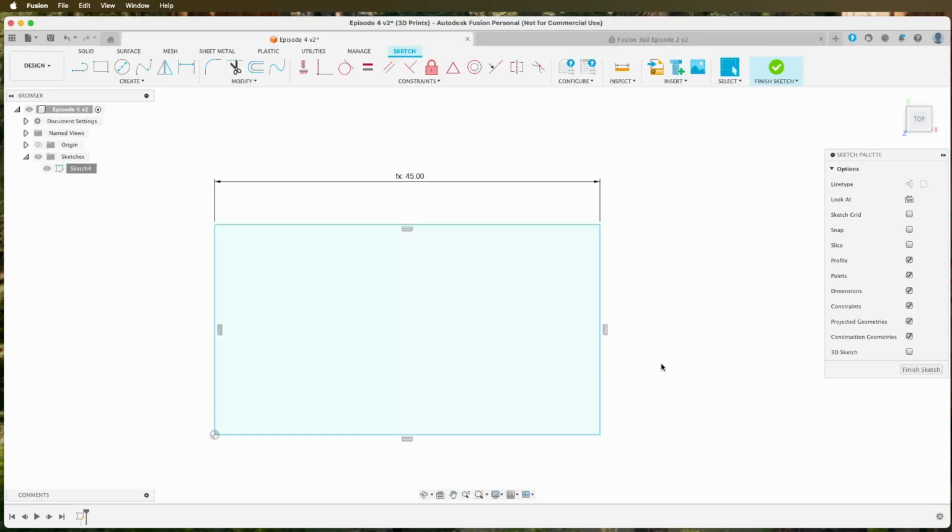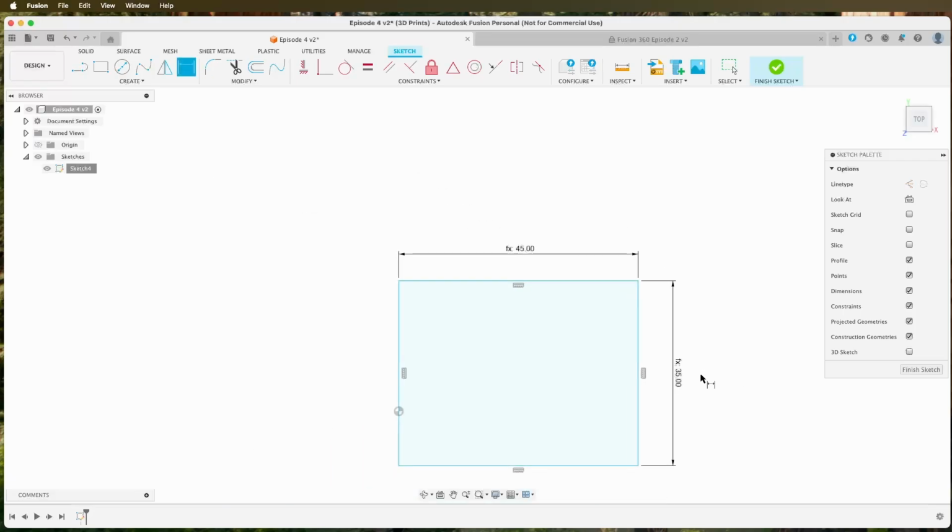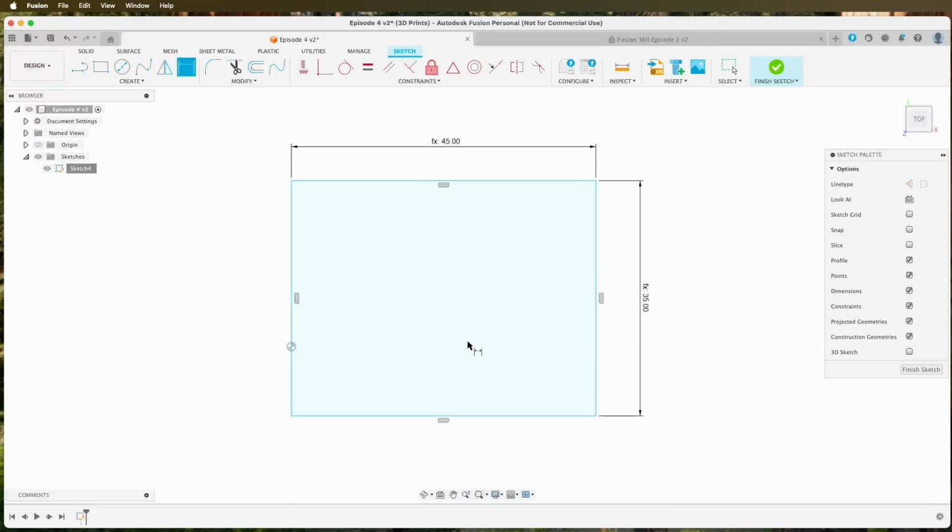So now what we're going to do, we're going to do the same. We're going to press D for dimension, and we're going to select that, and we're going to go there. And what we got there, what parameter we put the length, I believe. Here we go. We got the length 35. You double click and then you press enter, and you have a box dimensioned to the dimension you wanted.